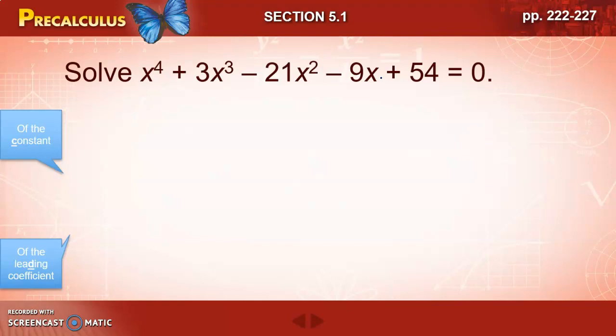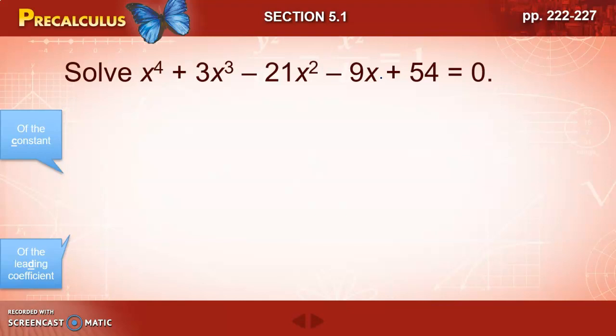When you're not being given numbers to divide by, it's kind of like being given a whole keychain, a whole set of keys. And you know that one of them opens the door. You just have to go through each one and find it. So what this rational root theorem does is create a set of possible keys for us, a set of possible zeros. We're then going to have to try one by one until we find one that works so that we can get a reduced polynomial and do something else like factoring or using the quadratic formula.